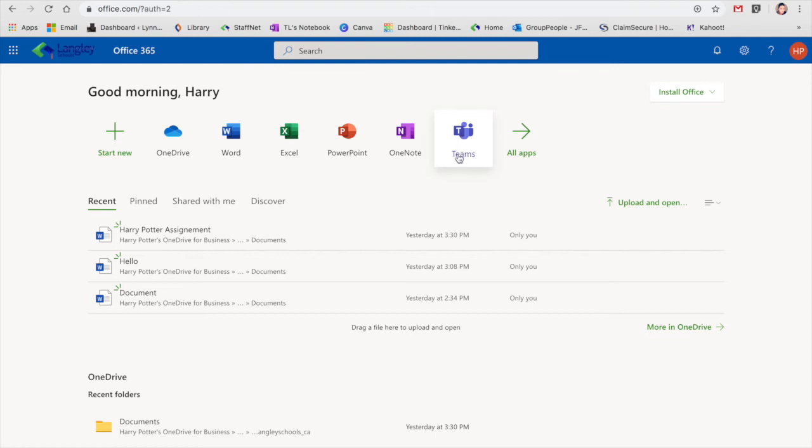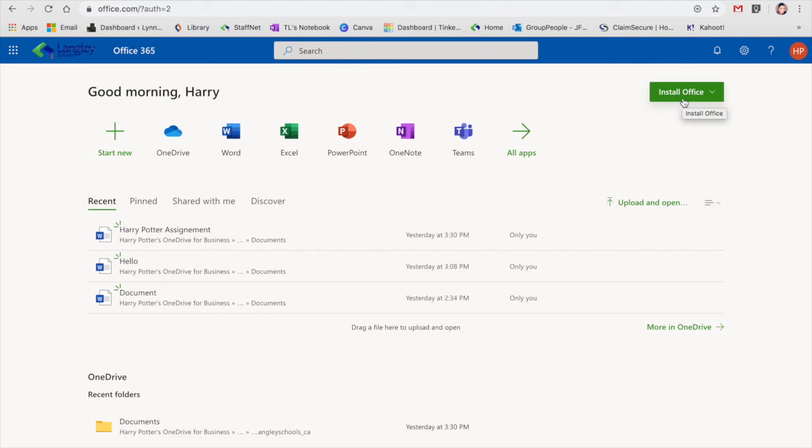So Teams is one that we are going to be doing a whole separate video on. So hang tight to learn a little bit more about Teams. But what I want to point you to up here is Install Office. So one of the benefits to having Microsoft Suite is that you can actually install these onto your computer. Okay, so you can install this right onto your computer, or you have the option of clicking on one of these and just working in the cloud. So either works for you, but this is definitely an added bonus, is that all Langley students with a login will install the Office software, which is awesome.